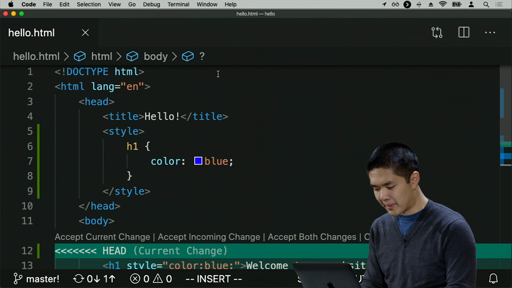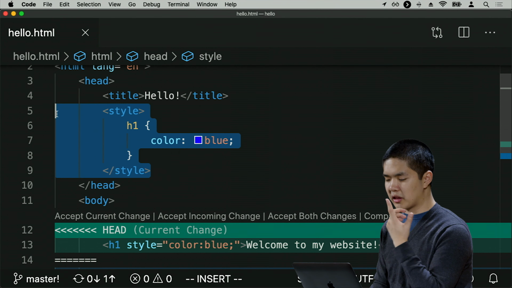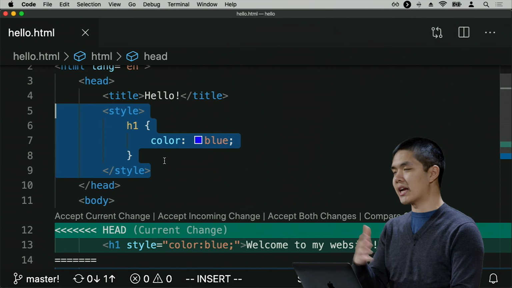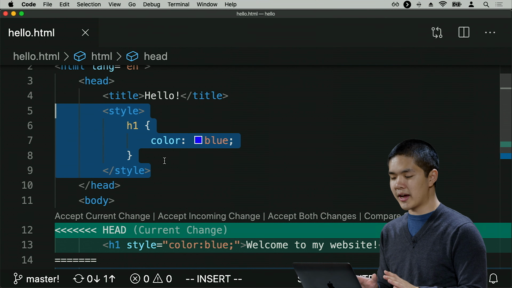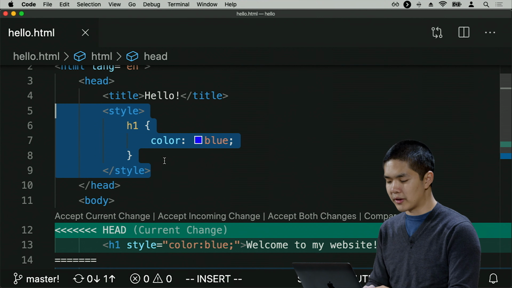And we'll see why if I go back here. You'll notice that in the merged version, we do see this style tag at the head of the page. No problems, no conflict there, because that was just lines that have been added to this page, so there was no conflict.